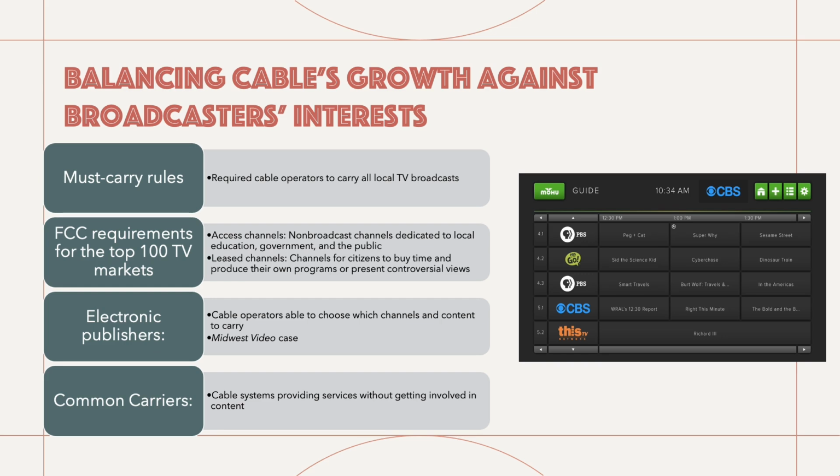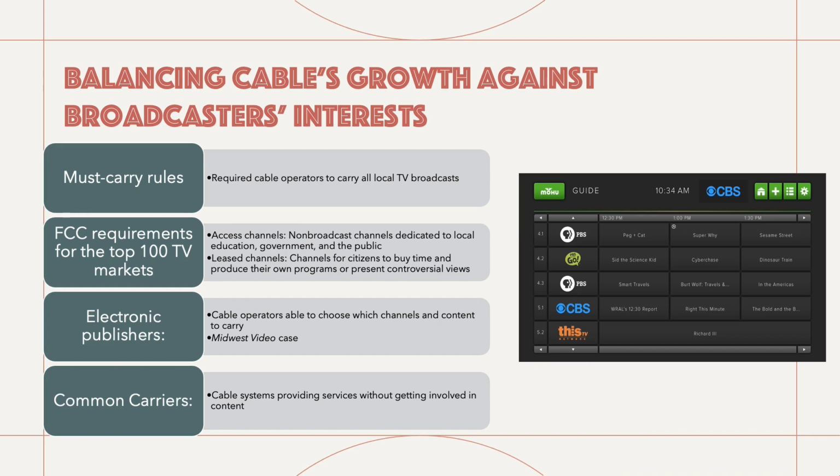Although cable grew rapidly in popularity, it also would run up against a number of regulations because people were really worried that cable stations wouldn't provide access to public programming and community-driven programming that we saw as foundationally important to broadcast. Network stations provided critical services like news, public health, and safety alerts, and not just entertainment, which was typically what cable was producing. So must-carry rules were established that required cable operators to carry local broadcasts to make sure that there's still a distinction of locality and access to important local information.